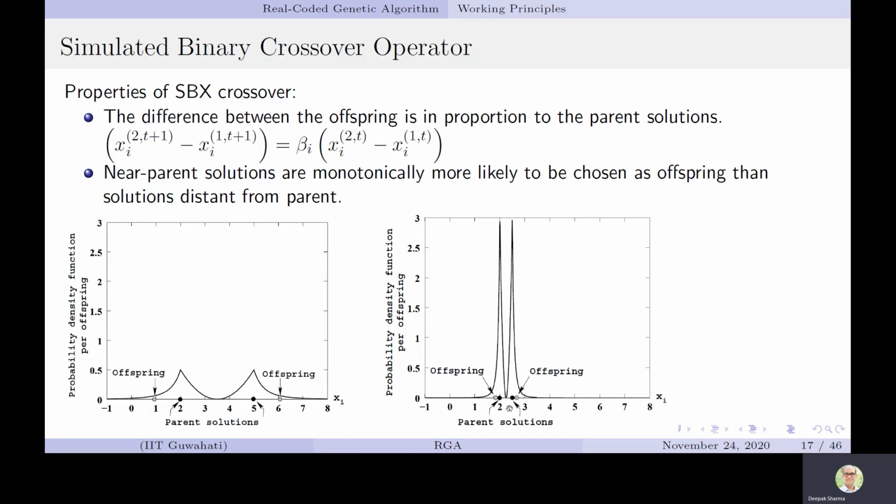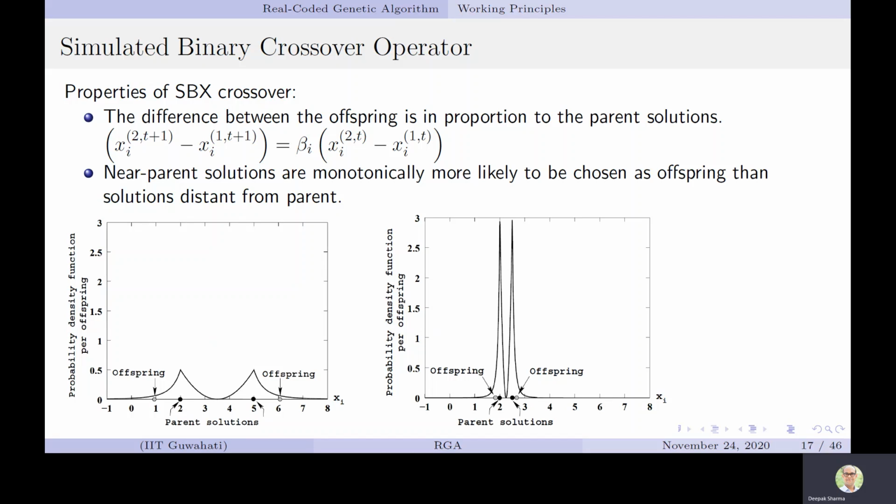Now if the parent solutions are 2 and another solution, which is the black dot, since they are very close, then the offspring solutions are also very close. So as we remember, initially we have to explore the search space, and once we locate the region where the minima is, the other solutions will try to converge there. So this crossover operator is adaptive.